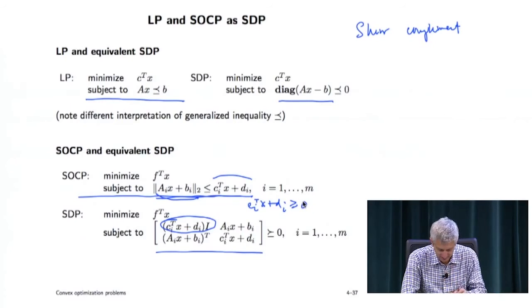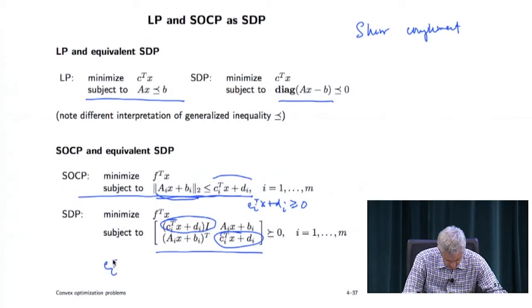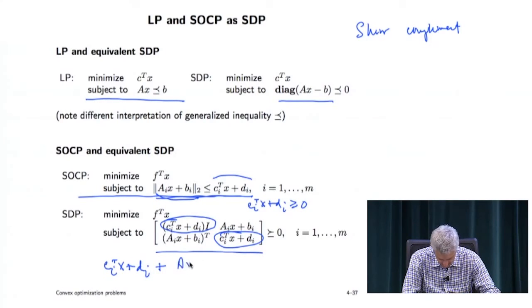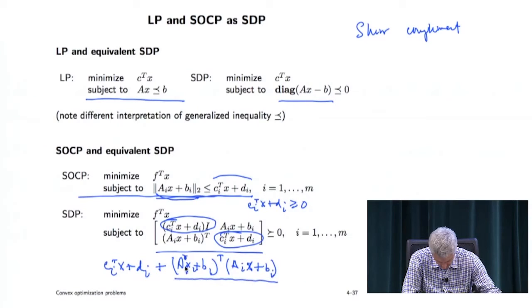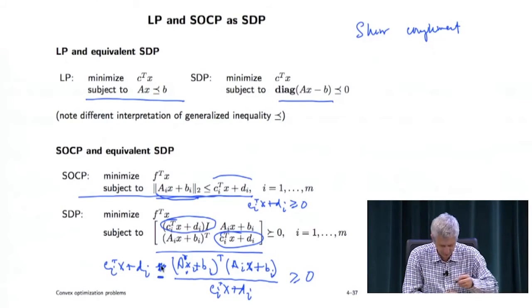And the Schur complement of this matrix with respect to that, which is the following. And there's lots of ways to say it. You can also start here, but you'd end up with something like this. Ci transpose X plus Di, minus AiX plus Bi transpose times the inverse of that matrix, but that's the identity. So I'm going to do some very rough notation here, and I'll simply put it down here. So you have to have that, and there's a minus sign here. I'm sorry. There we go. So that's the Schur complement.